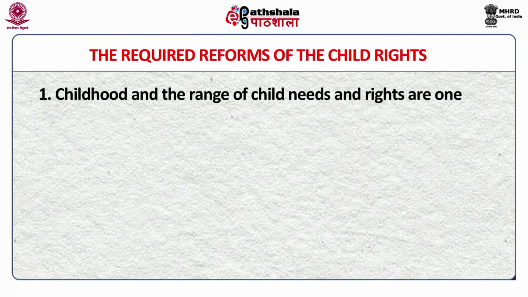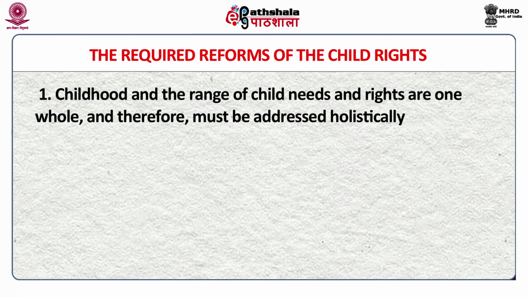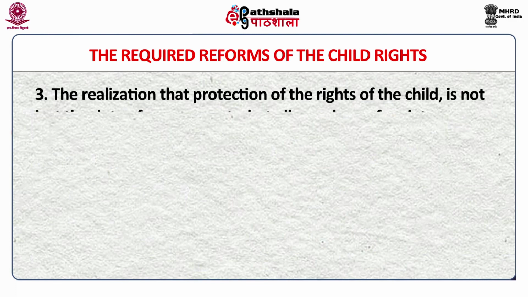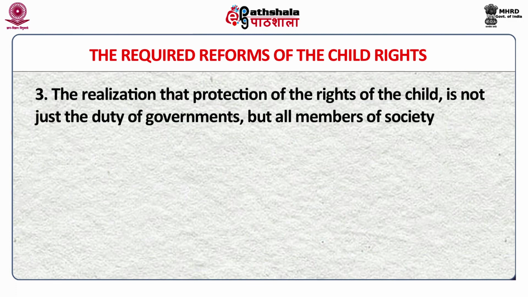Having understood the challenges in the implementation and enforcement of child rights, now we will need to appreciate the required reform. Childhood and the range of child needs and rights are one whole and therefore must be addressed holistically. Secondly, the dissemination of rights of the child among the adults to be done in a comprehensive manner through various training, social and other media. Thirdly, the realization that protection of the rights of the child is not just the duty of the governments, but all members of the society.